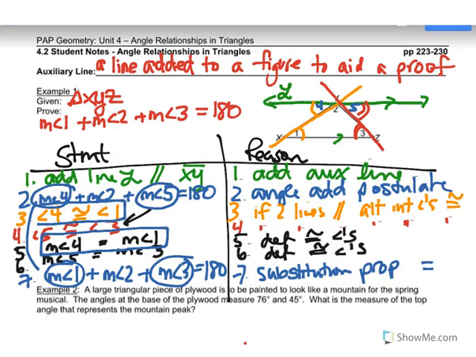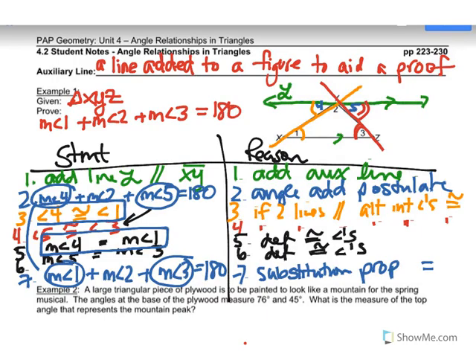We've just proved that the 3 measures of the angles of a triangle add up to 180 degrees. Bam! 1, 2, and 3 equal 180. So we did that with the help of an auxiliary line. Now I will tell you, we don't use auxiliary lines a lot, and generally speaking, if I want you to use one, we'll usually give you a hint of some sort. Say, adding an auxiliary line might be a good idea. So there you go. Let's go on to some other angle relationships.